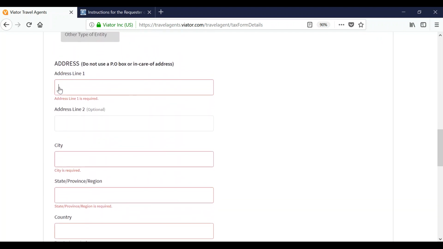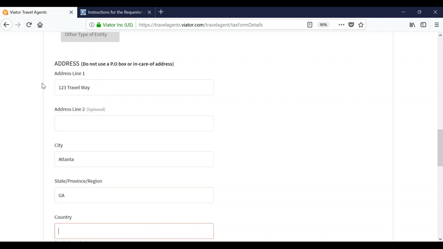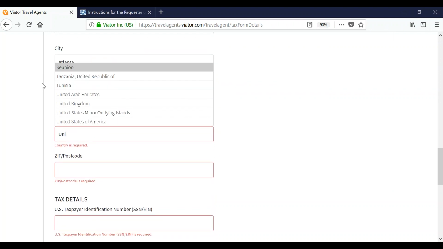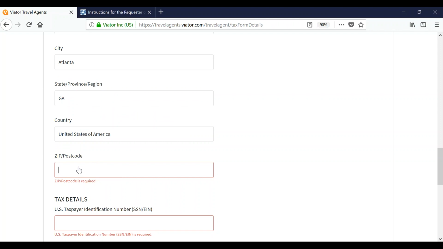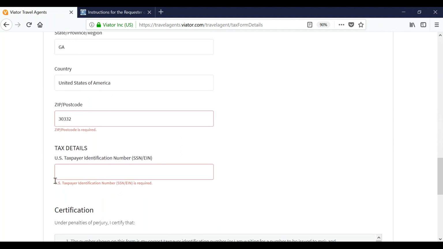Then you'll put in your business address. This is Travel Way in Atlanta, Georgia, United States. You'll see it gives you the option to select once you start typing. 30332.